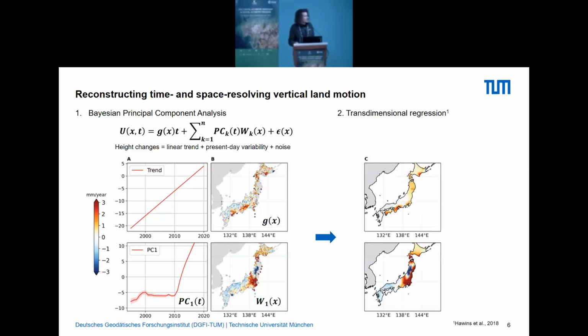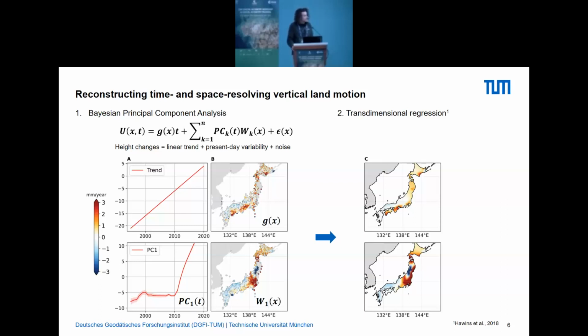And after estimating these parameters everywhere, we then simply interpolated the parameters in space to have a continuous estimate along the coastline, and also computed uncertainty propagation. And I think the main strength of this approach is that, due to the nature of this Bayesian approach, we have full uncertainty quantified.